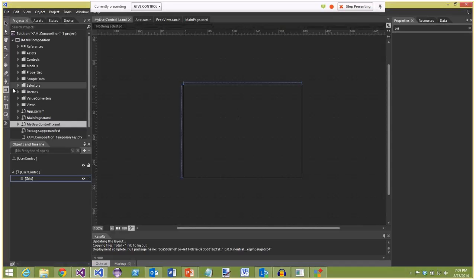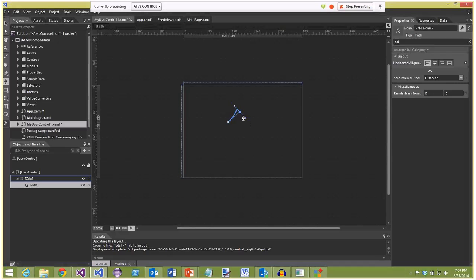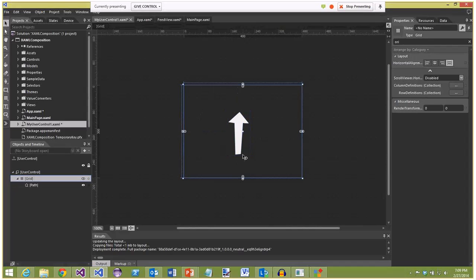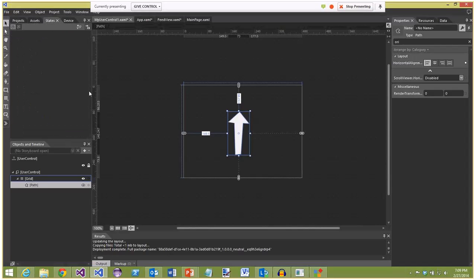I'll start by drawing a quick path. All right, so I've got my arrow there. What I want to do is animate this to rotate. So we can simply go into our Visual State Manager, and I can assign some various states.